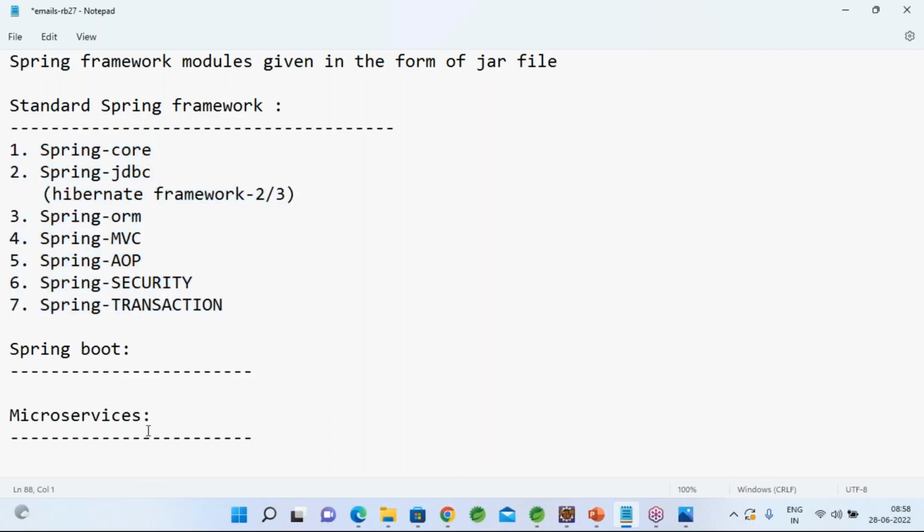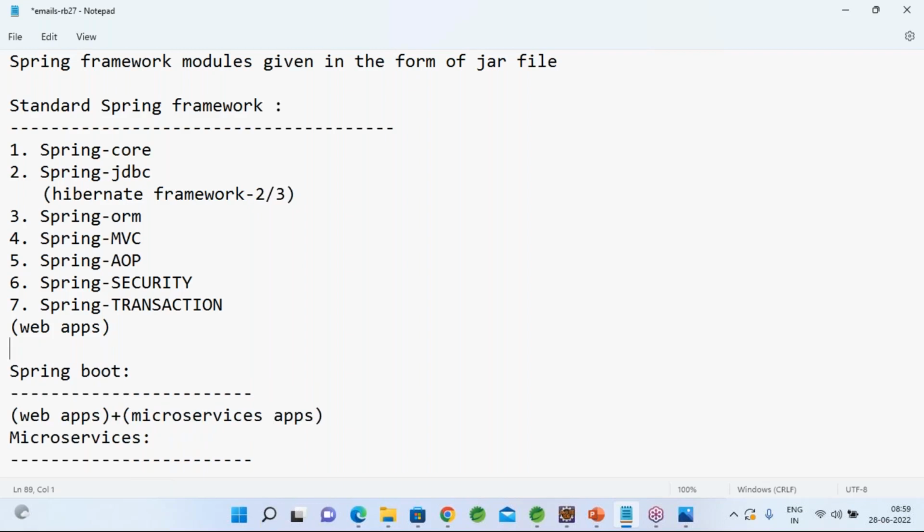We can build web apps using MVC, but we don't have microservices support when we use the standard framework. If you want to build web apps plus microservices-based applications, you can use Spring Boot. Microservices apps also we can build using Spring Boot.